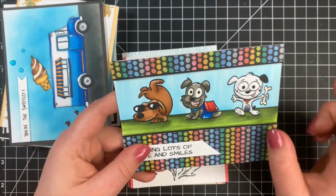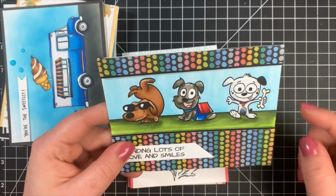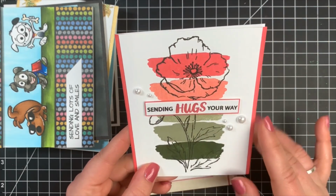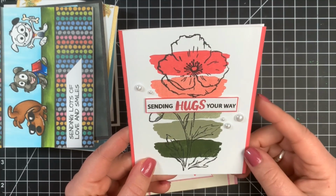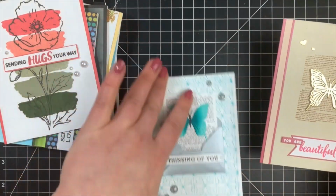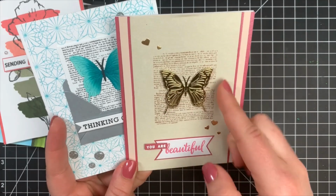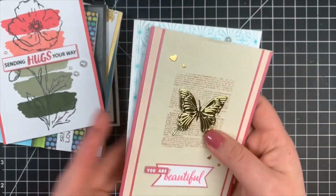And look at this one. Beautifully colored too. Little dogs, they are so cute. And she added her shadows too. She grounded them. Great coloring. This is so beautiful. I love how she did this background and how the colors go down to the leaves. Even though she didn't color the image, it gives the illusion that she did. I absolutely love this card. Next, she created two cards with the My Monthly Hero card kit, which I'm very familiar with, using the butterflies. This one's coming out of the envelope, and this one she cut from gold cardstock. So pretty. Thank you so much, Amy.